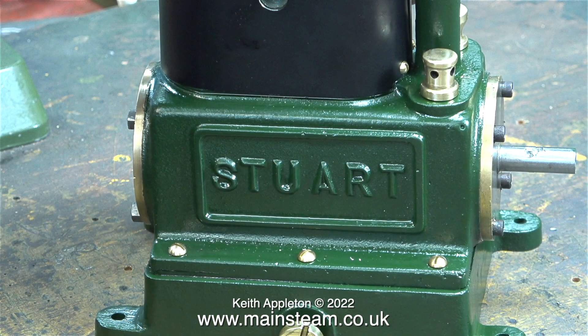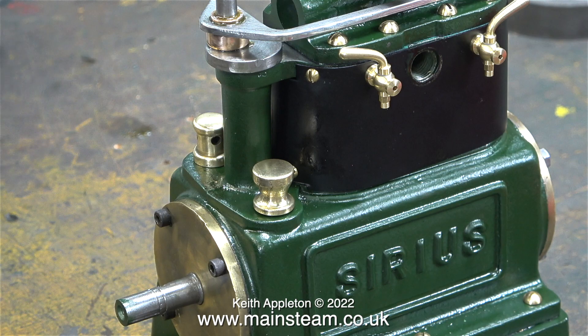The drain plug has drillings in it similar to the holes in the drain tap of a displacement lubricator. The idea being: after a steam run, if you slowly open this drain plug, all the condensate will run out first. When you see oil, just re-tighten the plug. But it is important to periodically check the oil level because you will lose a tiny amount of crankcase oil during the run from the crankshaft bearings and after the run as you drain the condensate.